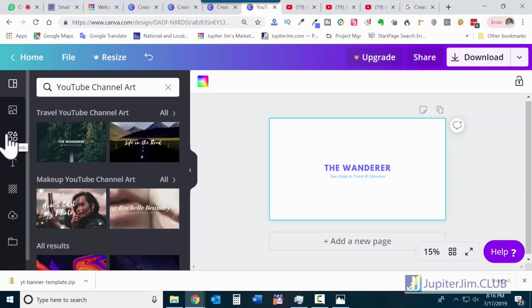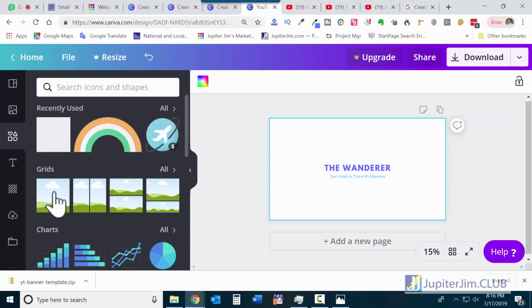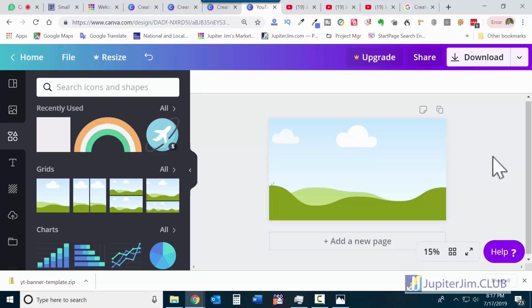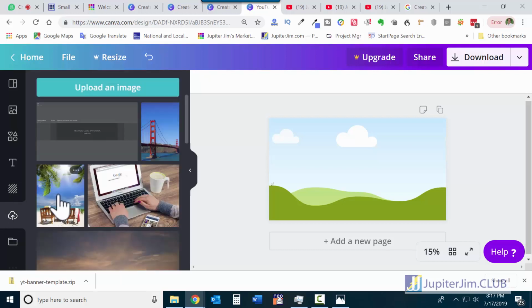Okay, let's go to shapes. Okay, elements, excuse me. Go to elements. I'm going to click on the grid once and it puts the grid back there. So any image that I drag in here is going to be cropped and resized. So I'm going to go with an image that I uploaded earlier, and that is this.